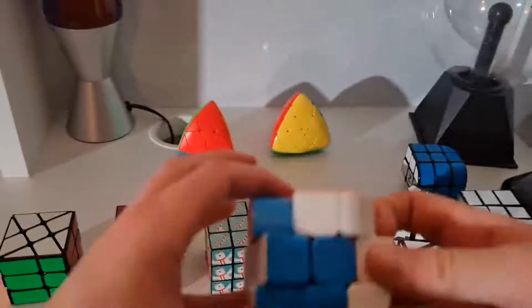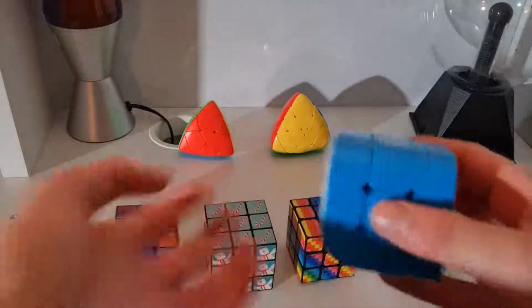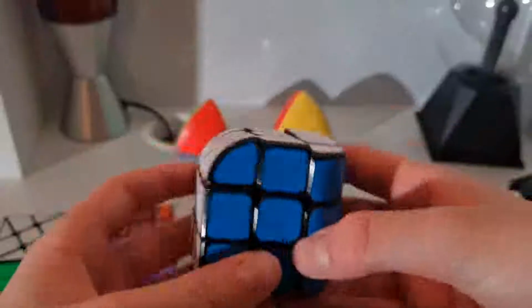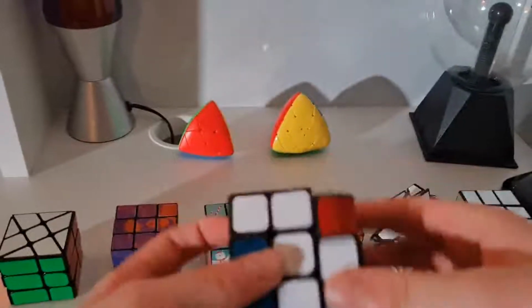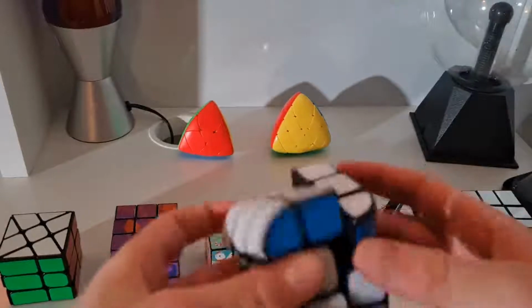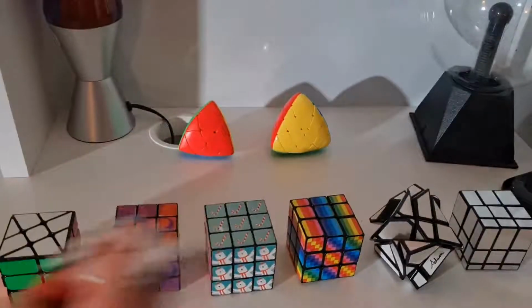So, yeah. Next, we move on to this Penrose cube. Also feels like an MFJS cube. I'm pretty sure this came in the same packaging as the cylindrical cube. So, yeah. Cool. I also have another Penrose cube by Z-Cube. So, done slightly worse, but feels a little bit better. I don't know how to describe it, but yeah. Cool. Those are my two Penrose cubes.